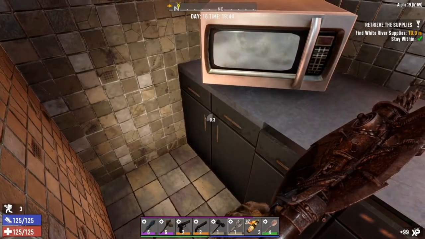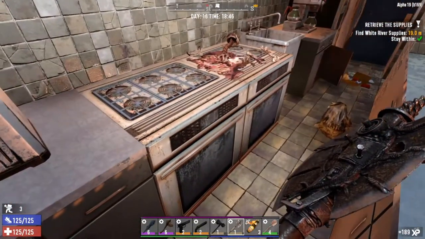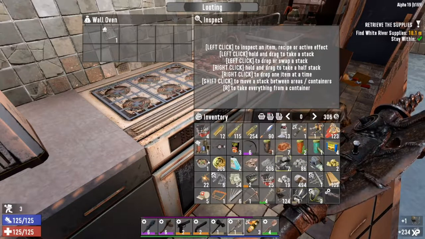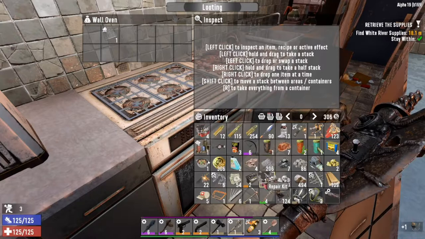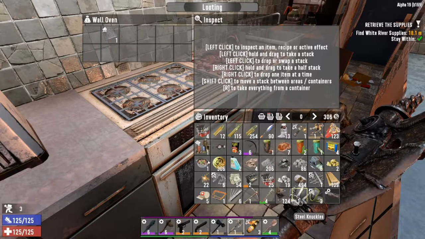I don't want your glass jars. Don't want your glass jar. What did I say? What did I say? And how many times do I need to say it? I sound like I'm talking to my son. What did I say? Steel knuckles might be fun.